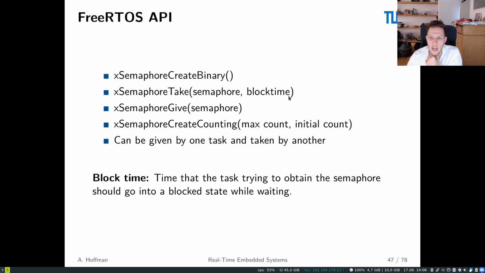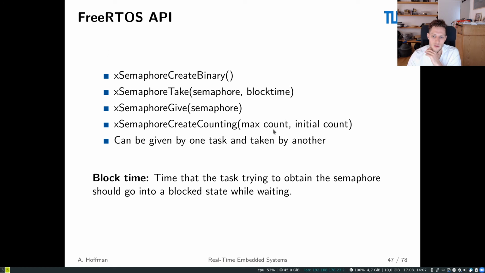And so we have a block time here. What the block time is talking about is this: this task wants to try and take this lock. It wants to get control of it. If the lock isn't available, should it wait? Usually the block time is either no, it shouldn't wait, it should keep going, or yes, it should wait forever. Sometimes you might, for some weird application, have some time in between, but it's generally either: I'm going to wait forever until it gets free and then take it and do my thing, or I'm just going to forget about it and do something else, right?